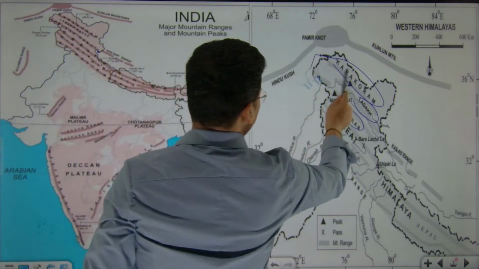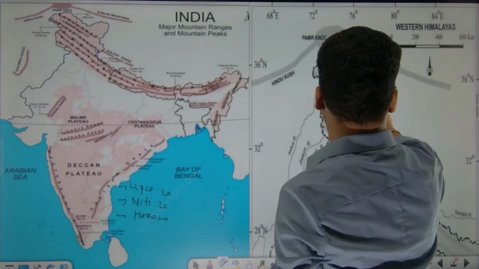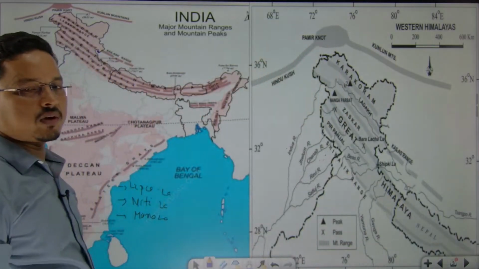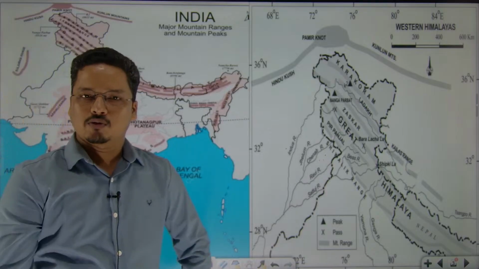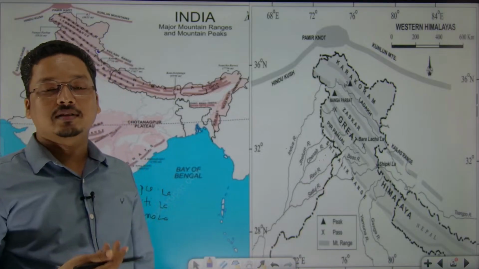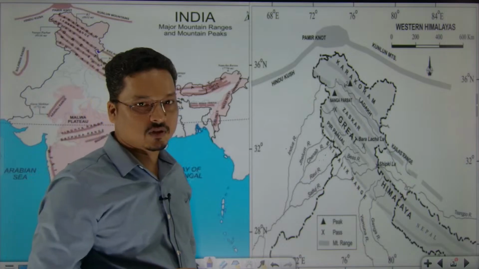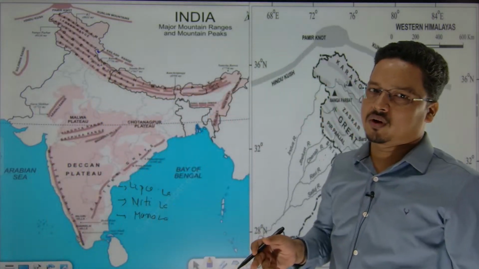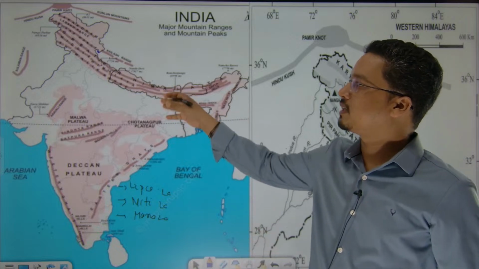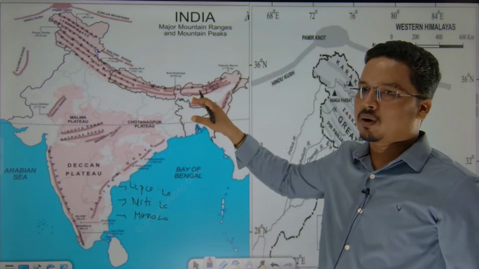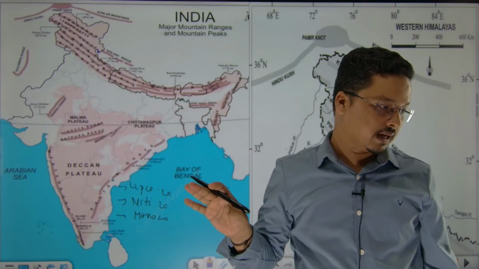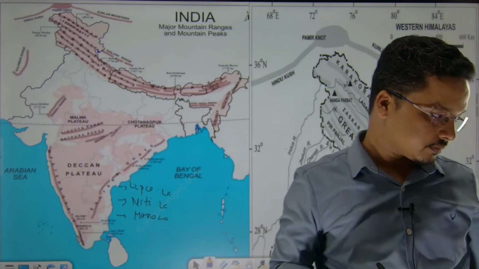So these are the thrust zones which are responsible for earthquakes in this region. So whenever you are writing earthquake questions, let's say in the mains, you have to mention these thrust lines, because these are the thrust lines which are responsible for the release of energy, for the friction point in the Himalayan region. So these boundaries are also important, right? So this is how we have done the Himalaya.